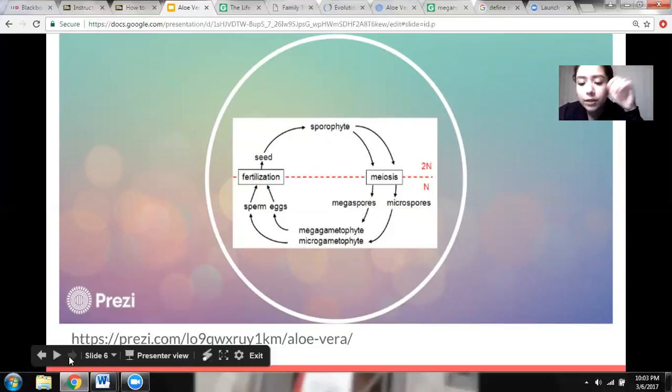In pollination, in the middle of the summer, or depending on the climate, a mature aloe sprouts upwards a tall, slender flower from the middle of the leaves. At the tip of the flower is a small bunch of yellow tubular-shaped flowers that are pollinated by hummingbirds, but because the birds are not familiar with the aloe, the birds don't always pollinate the flower. But luckily, when they are pollinated, they turn into small green pods, like cucumbers is what they look like. When the pod matures, it dries up and turns brown.